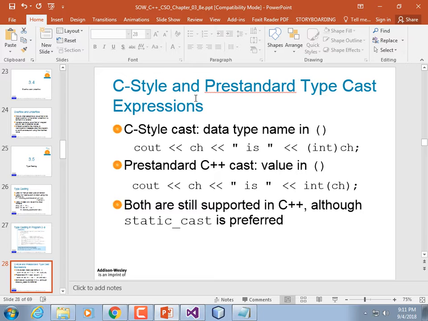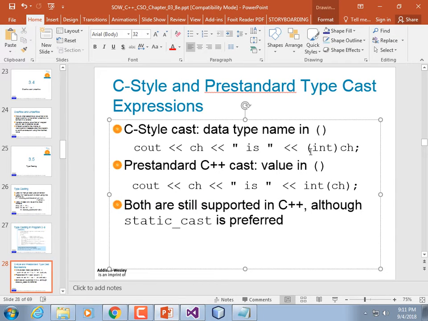So C-style and pre-standard type cast expressions. The C-style cast is when you prefix the variable with the data type like that. And I learned C programming before I learned C++, so I learned that syntax. And then the pre-standard C++ cast. For some reason, the guy who invented C++, Bjarne Stroustrup, decided that he wasn't going to accept this syntax, and he was going to modify it to look like that, which I'm sure there was a reason for.